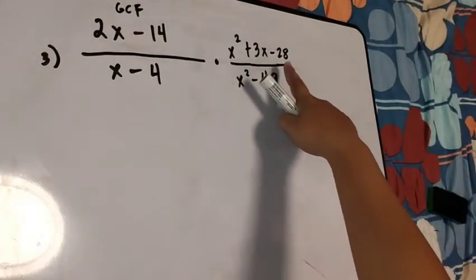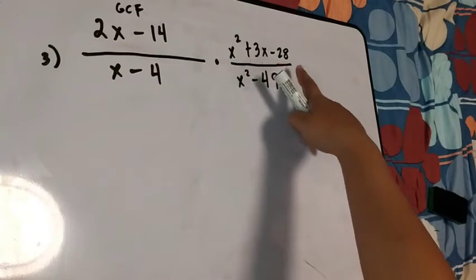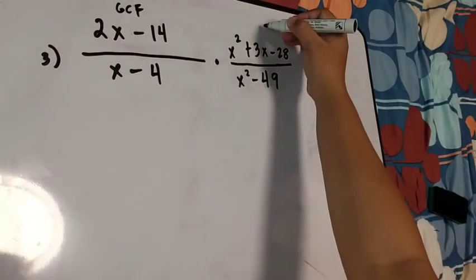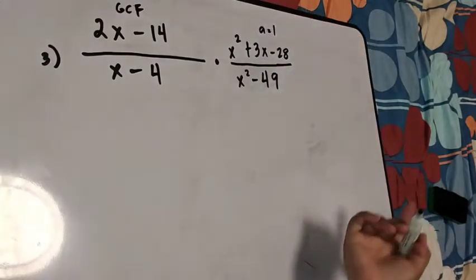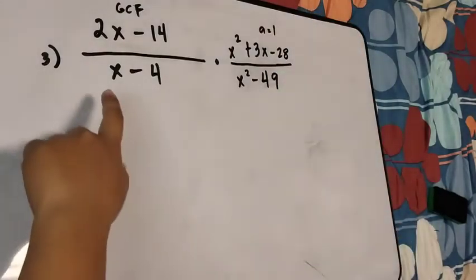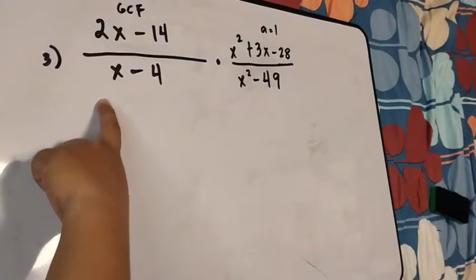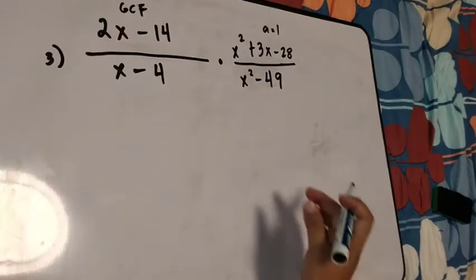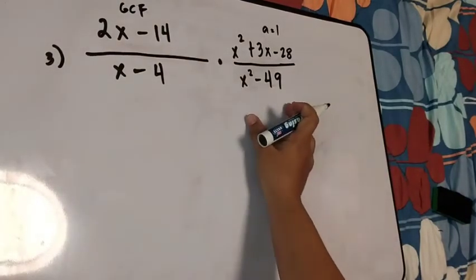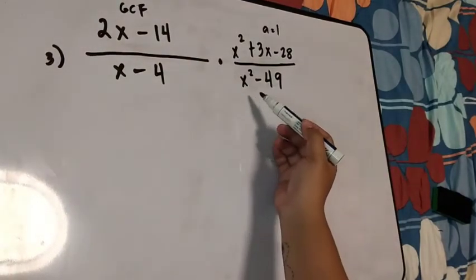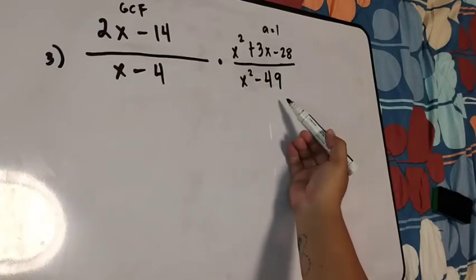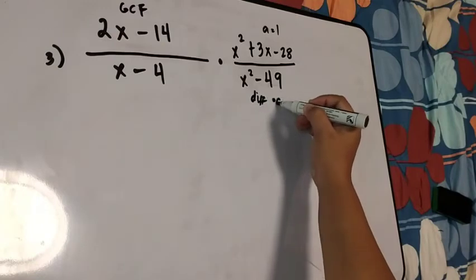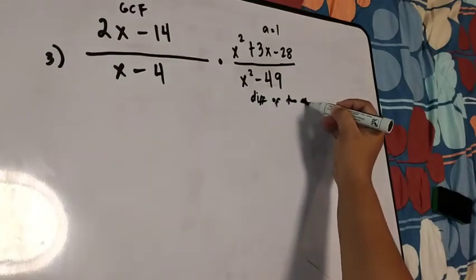This one, again, this is a quadratic trinomial wherein a equals 1. So, factoring quadratic trinomials, a equals 1 yung gagamitin nyo dyan. This one, x minus 4, mapafactor pa ba? Hindi na. Okay, so copy na lang. About this one, you have x squared minus 49. So, difference. Perfect squared sa x squared. Perfect squared si 49. So, this is difference of 2 squares.